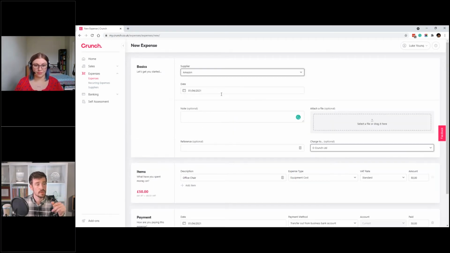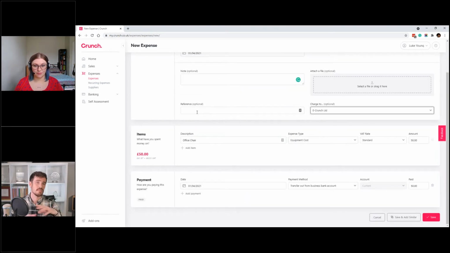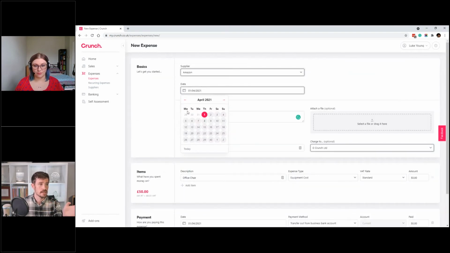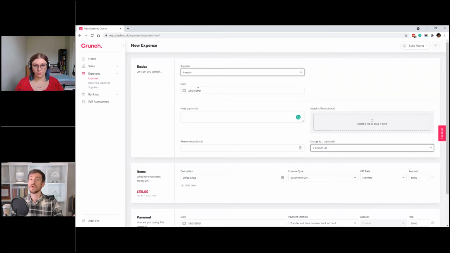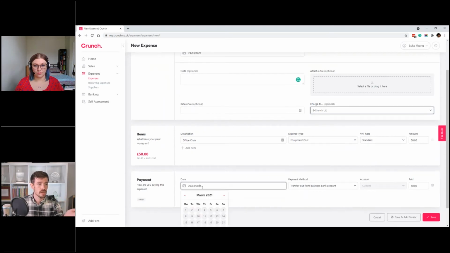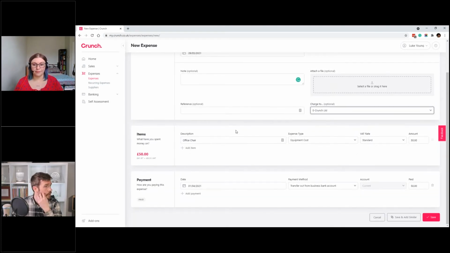Now, one thing to very quickly mention is that we're aware sometimes there can be delays in payments. Maybe you bought something a couple of days ago, but the payment didn't clear until 2 days later. All right, that's fine. You can still change. So let's say if I go back to, I bought it on the 29th, but the money didn't come out until today, that's fine. You've got the opportunity to do that as well.